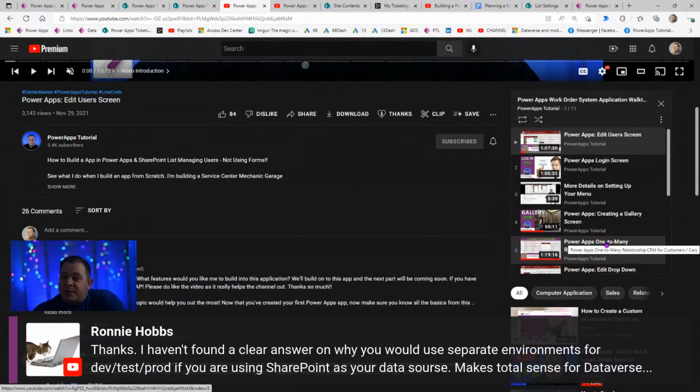Also, if you create something really cool, a really cool application, and you want to send that off to a friend, or you want to sell it, or you want to just put it out there and publish, let people use it for free, creating a little solution would be a great way of packaging all the flows that it uses and maybe even the Dataverse tables. So keep that in mind too. If you want to share your stuff, that would be a good way to share it.